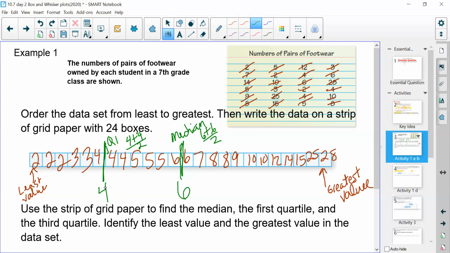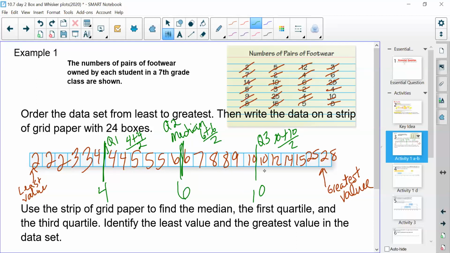And then our third quartile. The median sometimes can be called the second quartile. Sometimes I see this as Q2, just where we're getting Q3 here. So Q3, or your third quartile, is your median of your upper half. Again, that's going to be in between 2 numbers since your upper half has 12 numbers, which is even. So we're going to have to cut it right here, and that's Q3, or what we call the third quartile. And then we have 10 plus 10 divided by 2, which is 10. Okay, so we have our 5 numbers here. We have 2, 4, 6, 10, and 28, 5 data points to be able to draw a box and whisker plot.